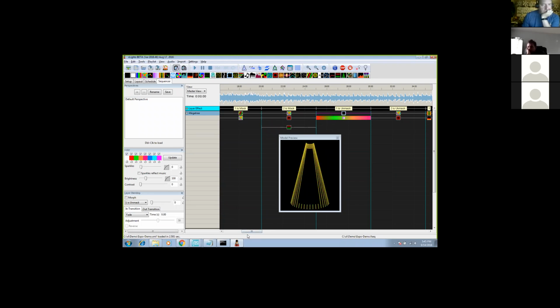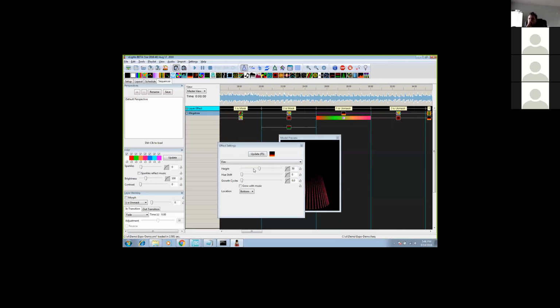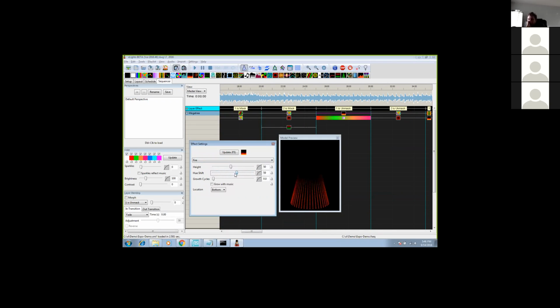How would you do that with the marquee and having it actually be a marquee? You can't. Masks are black. Masks are the shape of the effect in black. So the shape of the effect is marquee. You don't have a marquee anymore. You just have the shape of it. Just as if with fire that kind of scrolls through those colors. If you just had fire by itself, you would kind of have those if we came in here and adjusted the fire hue. If I change this hue, it's going to do nothing. It's just using the shape of fire. But since I'm using it as a mask, now it's using the colors of the effect below.